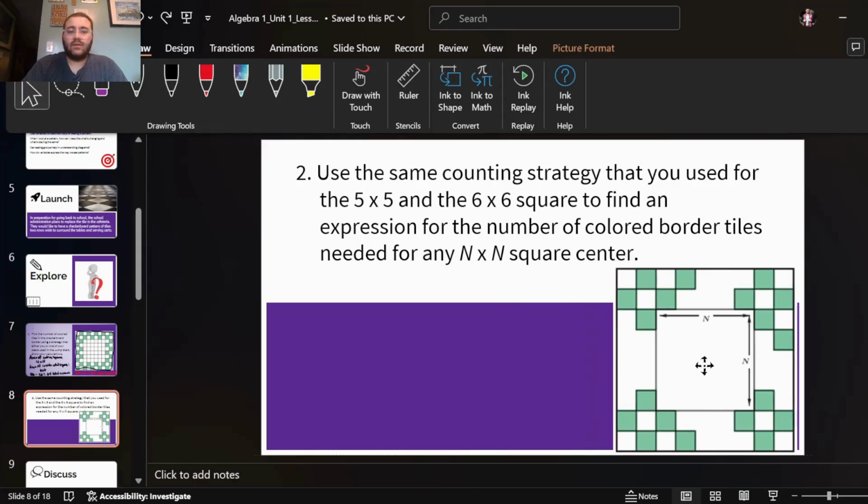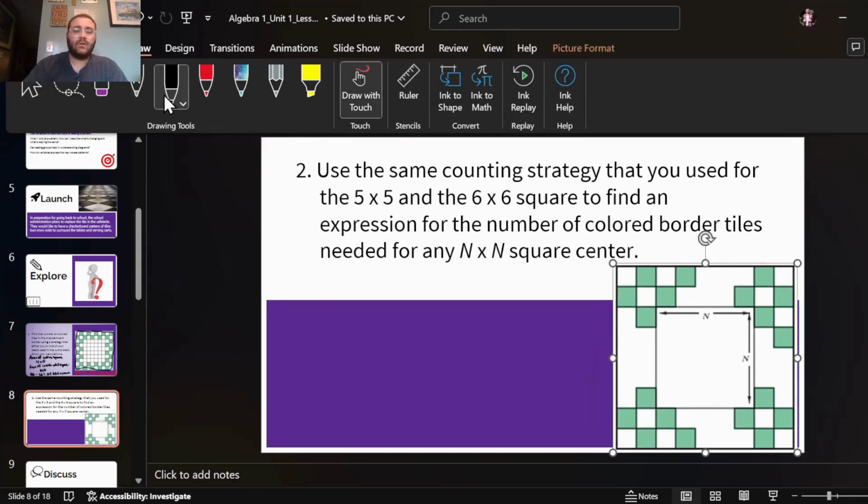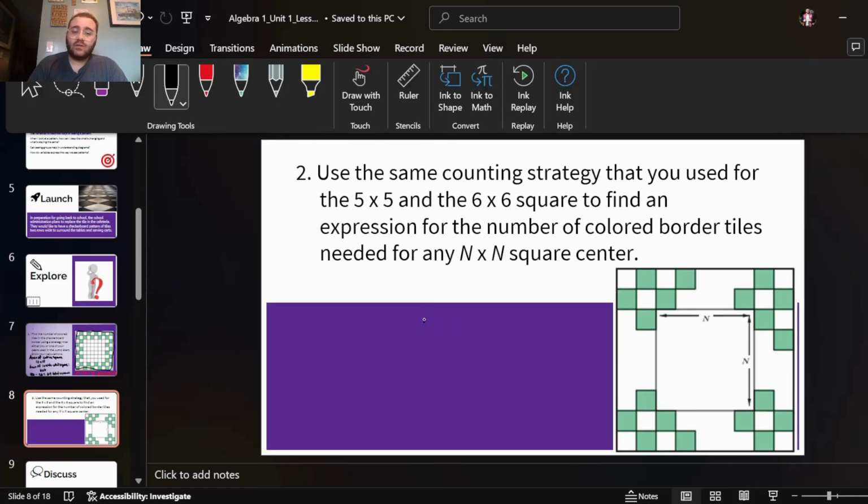Okay, so we want to continue using the same counting strategy. Like I always tell students, let's find the area of the big square, take away the area of the little square. We know eventually we're going to need to take away an area of n by n, and students typically find this. And we know eventually we're going to need to divide by 2, and that's going to equal green. However, it's the area of the large square that students really tend to trip up.